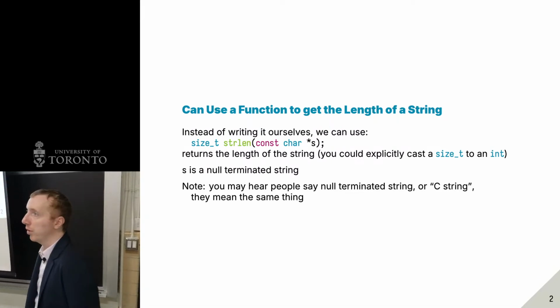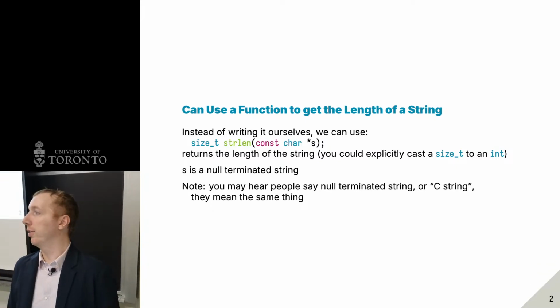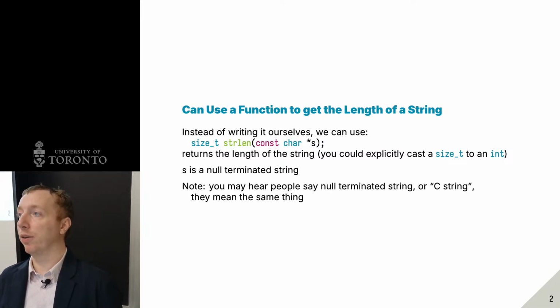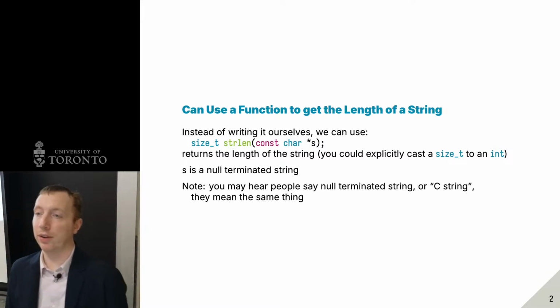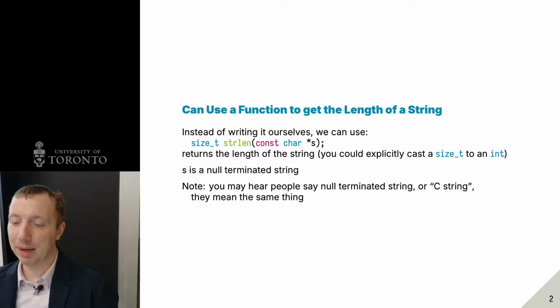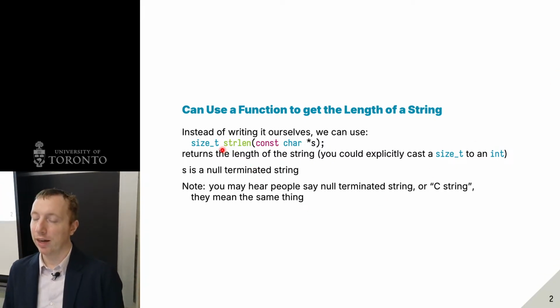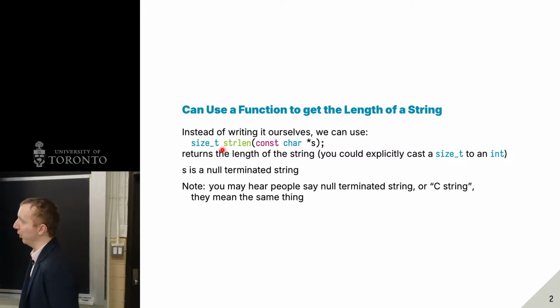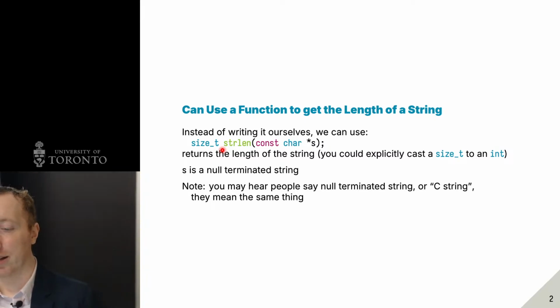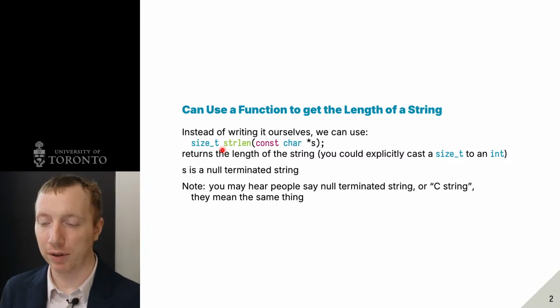So, we previously wrote a function to give us the length of a string. Instead of writing it ourselves, that is one of the functions that is provided to you. It just has a slightly worse name. So they tried to shorten it. Instead of being called string length, it is called str length, or strlen, sorry. So, str is short for string, len short for length. Don't ask me why they have to shorten it every single time.